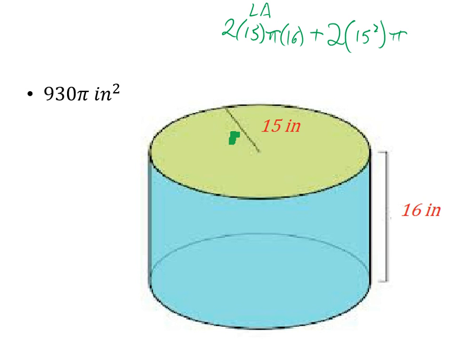And once we multiply all that together and then add it together, we get about 930 pi inches squared as our answer. Again, inches squared is important. That is our unit of this figure. Okay. And so that is for your surface area. This tells you your surface area of your object.